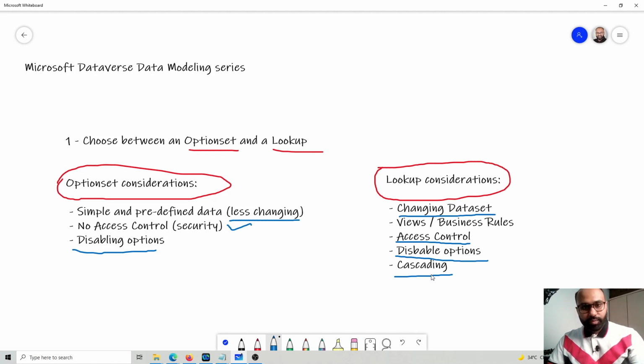We'll add a lookup of country in the state, then we add both of these lookups in another entity where we want to show these, and with just configuration of the lookup controls, we can control that only the related records in the states lookup are shown based on the country. So the cascading will be applied without coding. So this is another consideration.